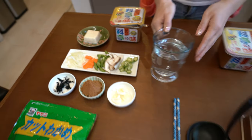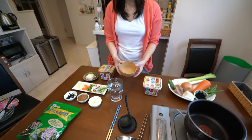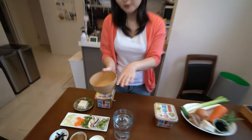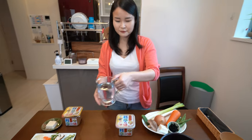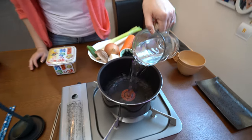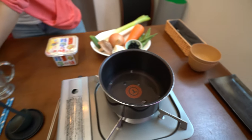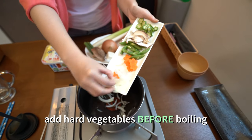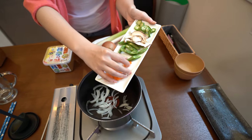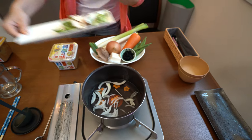And then water, one person, 150 milliliters. It's like here. If you don't have a measure, like a scale, you can put the water here and then put the pot. So first, put the water. And then put the hard vegetables first before heating it up, because it's going to be soft. That's all for later.